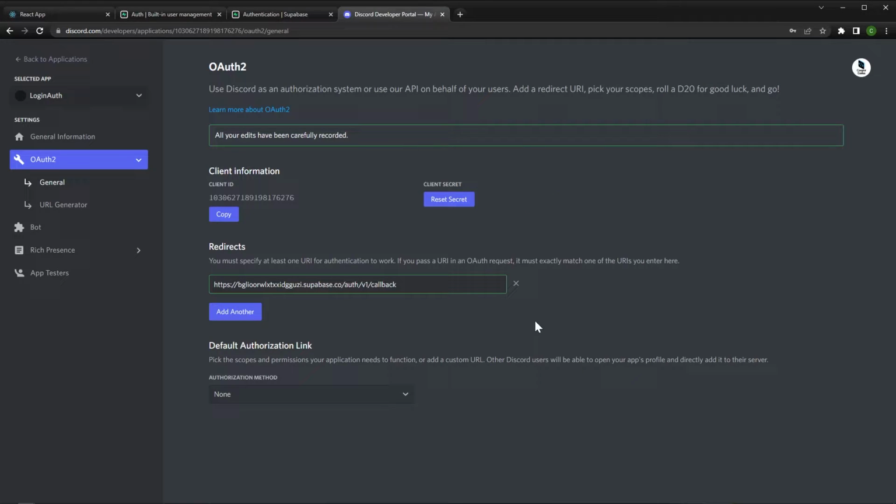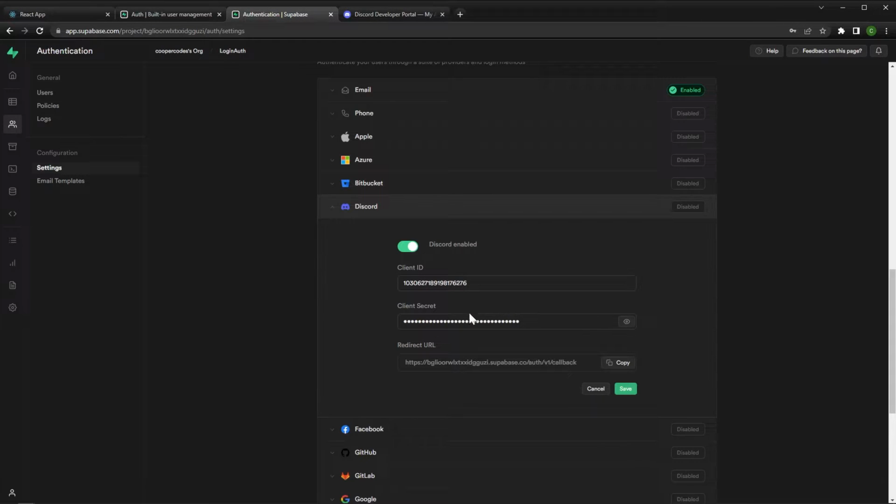The reason why we have to use a Supabase link to redirect is that Supabase is kind of like a middleman between our application and any OAuth provider. So if you're integrating a different OAuth provider, for example, you want to make sure that you fill out all the different things that are required from Supabase here. And if there's a redirect URL, you want to make sure your outside application, for example Discord, knows about this redirect URL. So now that we have everything it needs, we can now save. And now whenever we use this Supabase application, Discord is enabled for login.